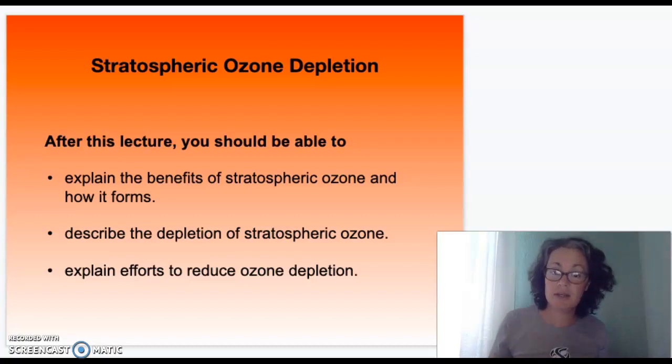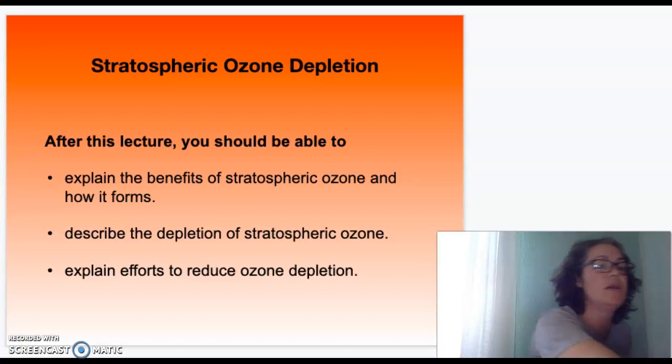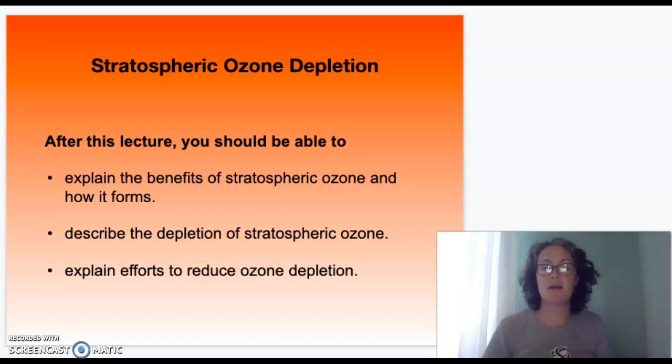We're going to describe some of the history of the stratospheric ozone depletion and what has led to depletion and the hole in the ozone. And then explain some of the effects of reducing ozone depletion and talk about where we are now with it. So we'll launch right into it.